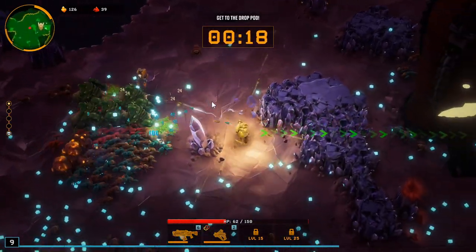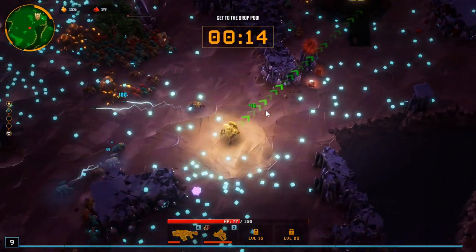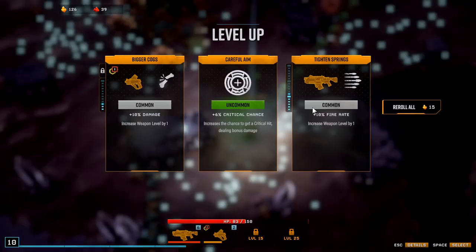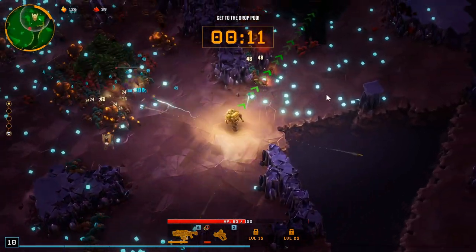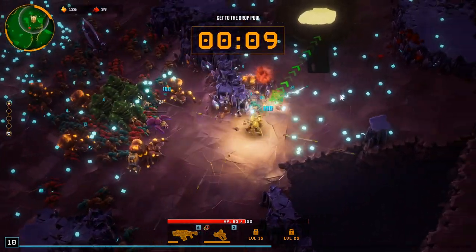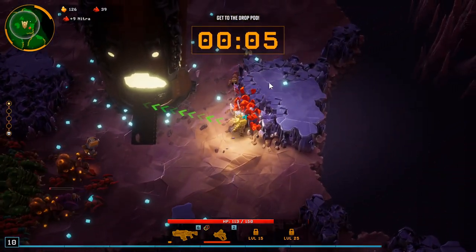Alright. I really wanted to get to the zone before then. Much better. Okay. Let's do crit chance. The drop pod is about to leave. Get your ass moving, miner. Some nitrate here.